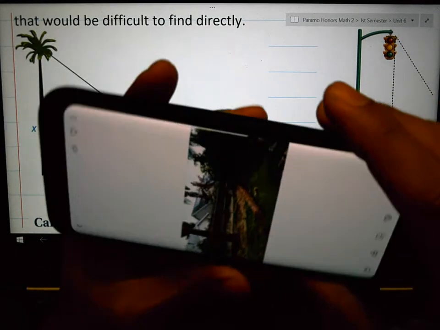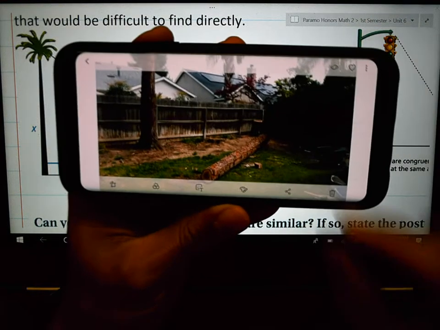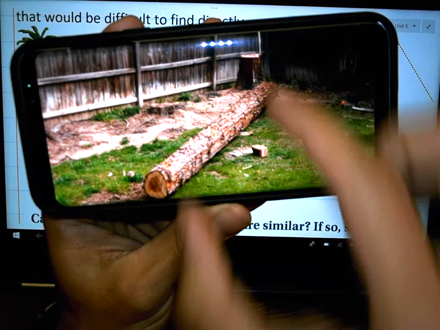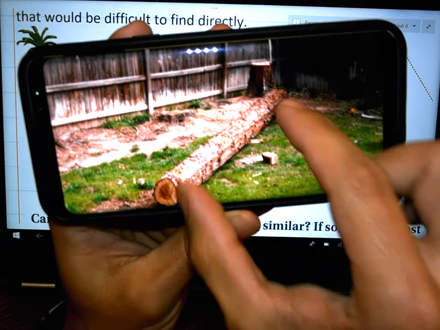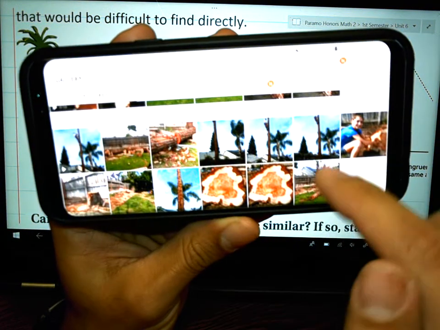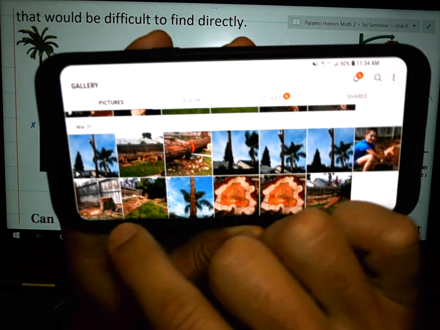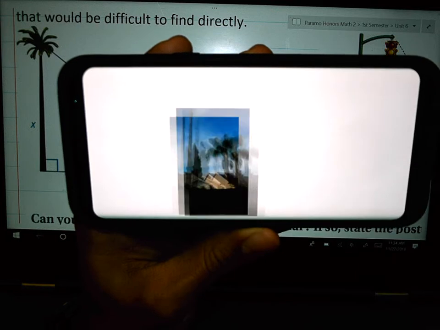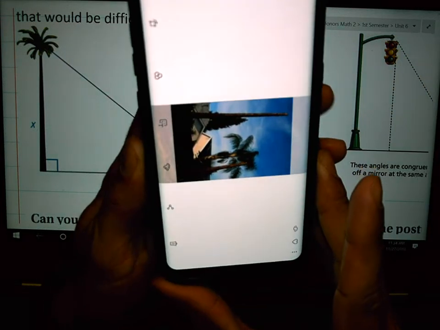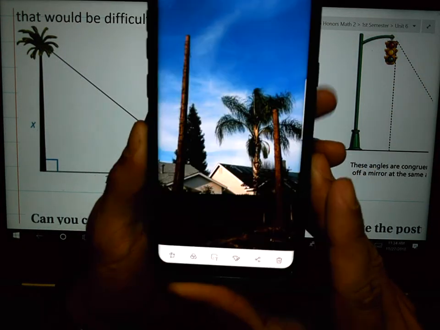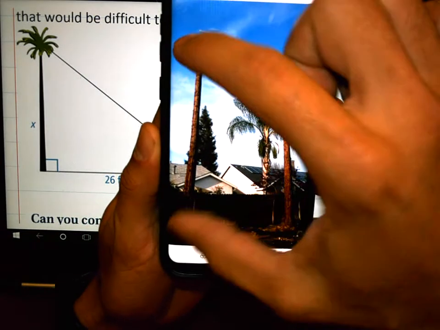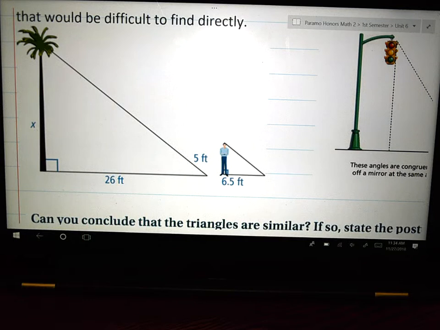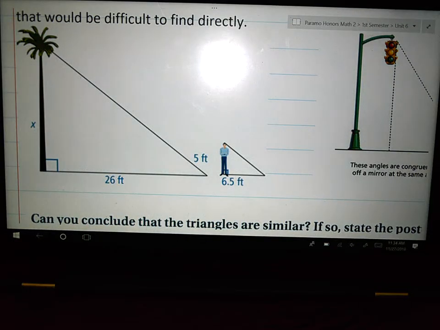Here's the picture. Look at it. You can't see that very well, can you? See that log? Will it fit in your backyard? This is my backyard. You might actually have to figure out if a tree will fit in your backyard, because you might have really tall trees. And you don't know if the tall tree, when you cut it down, will fit in your backyard or if you're going to have to cut it down in pieces. True story. Actually happened. Me.